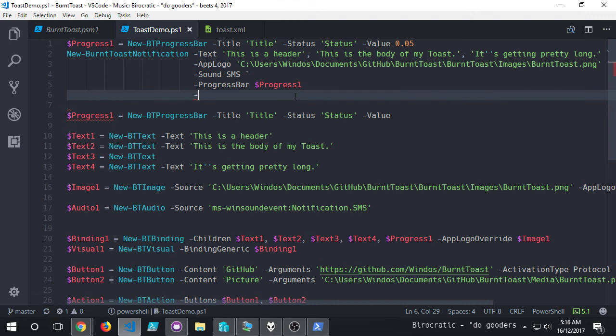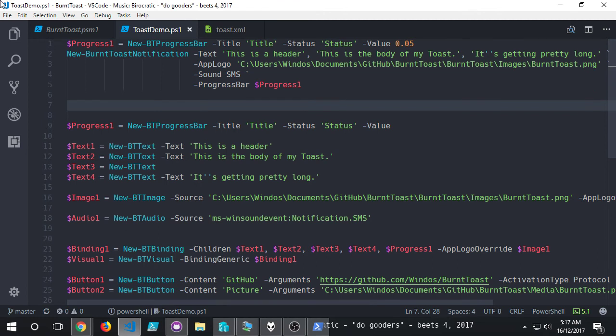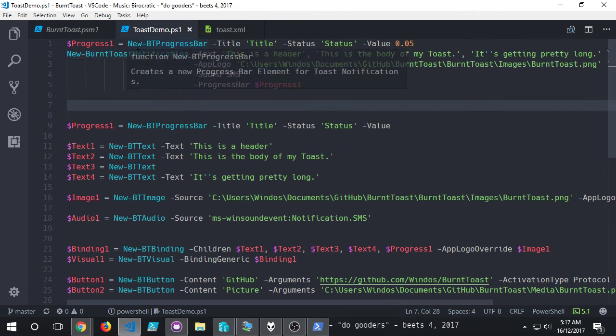Okay, so basically, evidently you can get a really descriptive toast notification out just using New-BurntToastNotification.